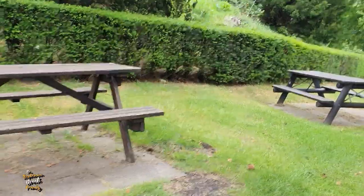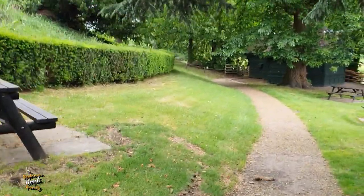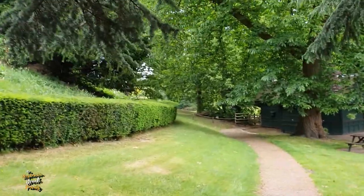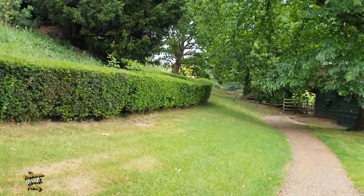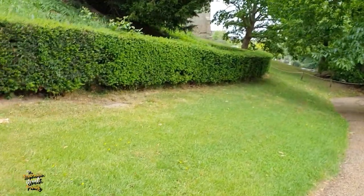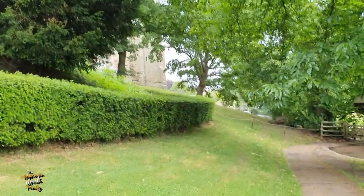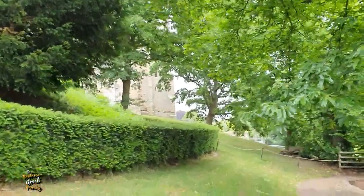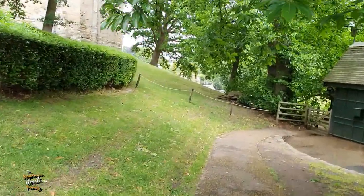I don't think you're going to be able to get down by the canal. No, you can't get down here. Obviously the River Raven's down there, because normally we have the mill shed, which describes how they used the water. The water's quite powerful for the castle. Every time we come, we've always had a selfie down here. But anyway, I'll try and get you as close as I can.